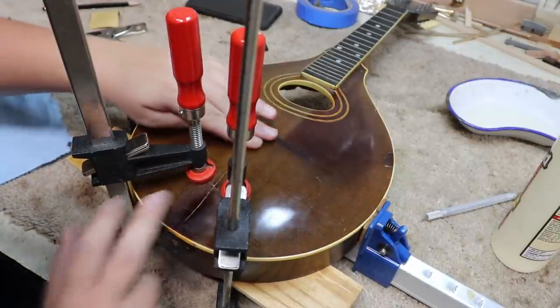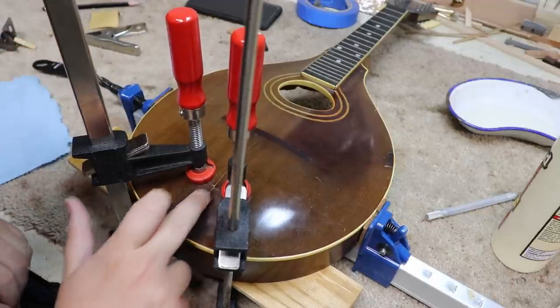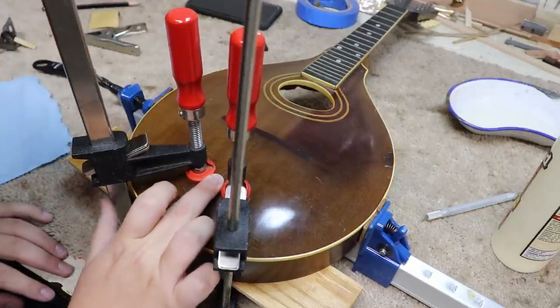Well, there it is, all clamped up. I think it's looking pretty good. You can barely even tell that seam's there. I think it's gonna look real good once it's good and dry.